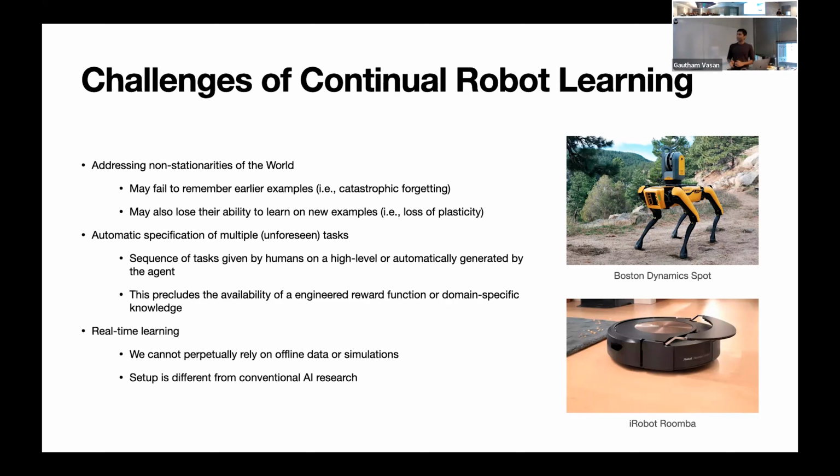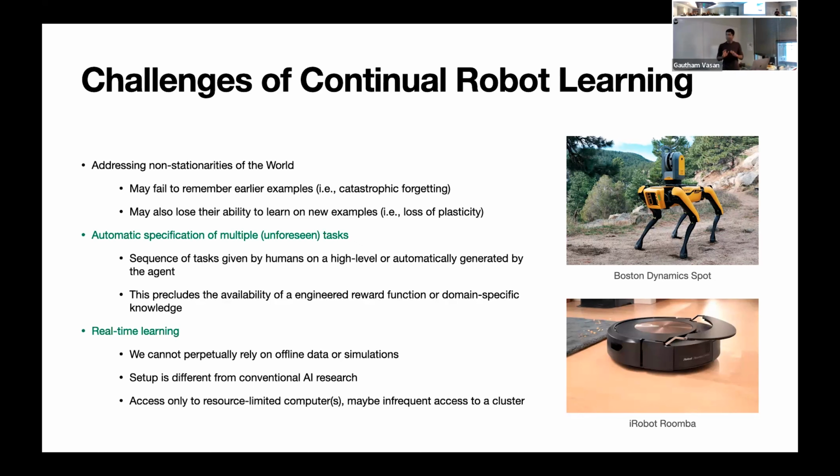So this means our setup will be different from conventional AI research. So what I mean by this is that you see these robot embodiments. These are small robots. They cannot carry a powerful workstation with them. They can have maybe a small laptop or a small mobile computer on board. So you have direct access to a resource-limited computer, and maybe you have some infrequent access to a cluster.